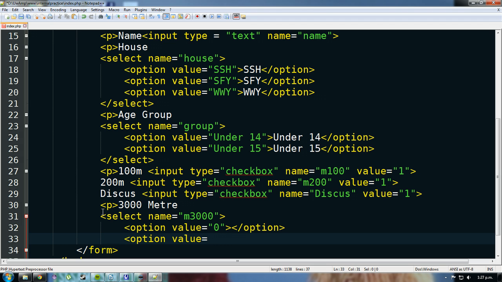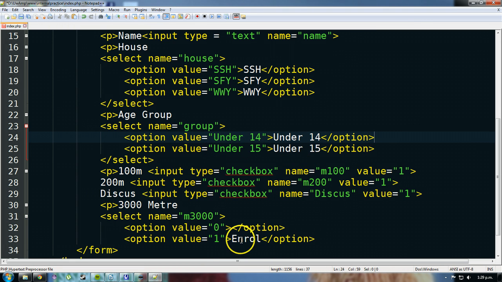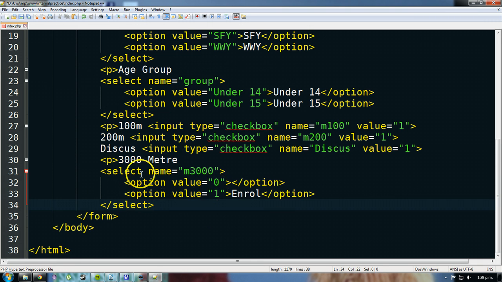Option value equals 1, and I'll just leave that. And we're going to make that say enroll option and close off that select there. So select name equals M3000, option value 0, 1.